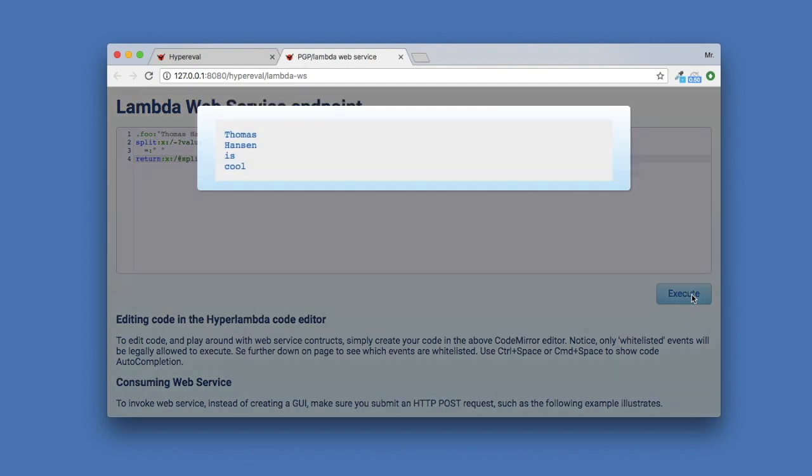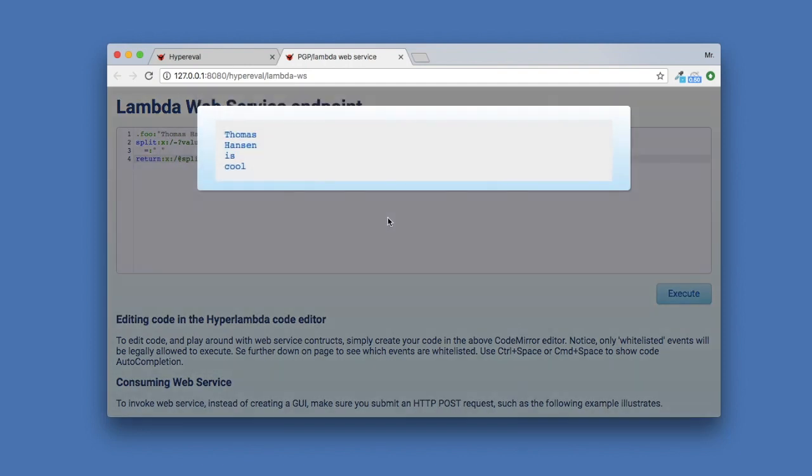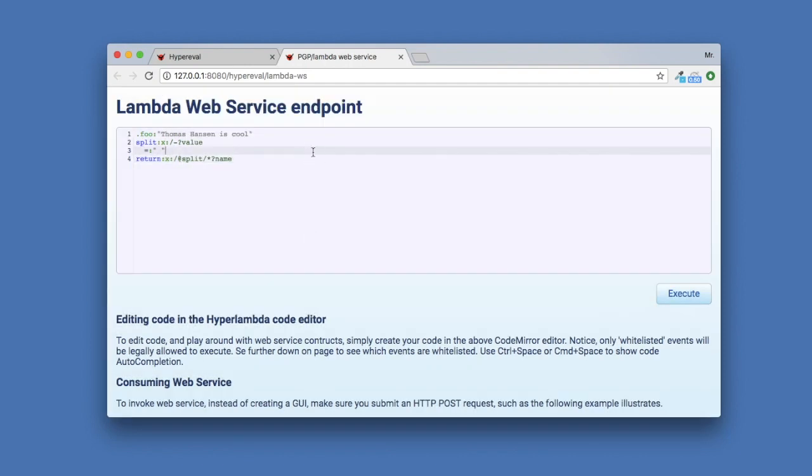Now obviously it executed my Hyperlambda, and it basically just split my input string, Thomas Hansen is cool, by spacebar, and then returned the results of my split invocation.